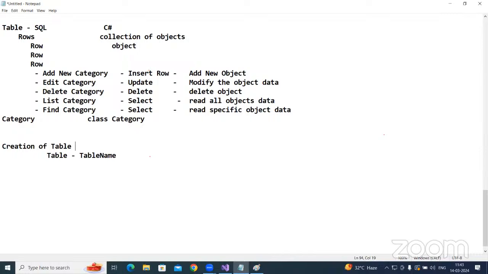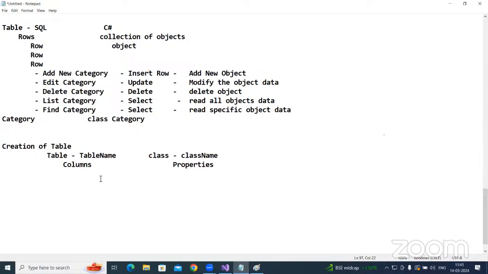Now the class contains a class name, that is the table name. What does the table contain? Columns. Now the class contains properties.